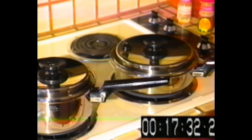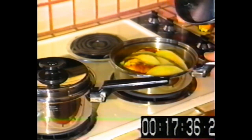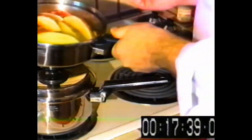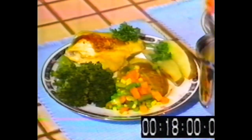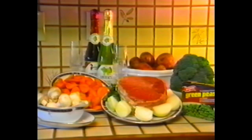In just a few minutes, we're ready to serve a complete dinner high in nutrition but low in calories, fat, and cholesterol. Chicken, potatoes, mixed vegetables, and broccoli cooked and served in less than 18 minutes, proving that fast food doesn't have to be junk food. Watch as a brand new customer prepares a family dinner for 8 in just 60 minutes.